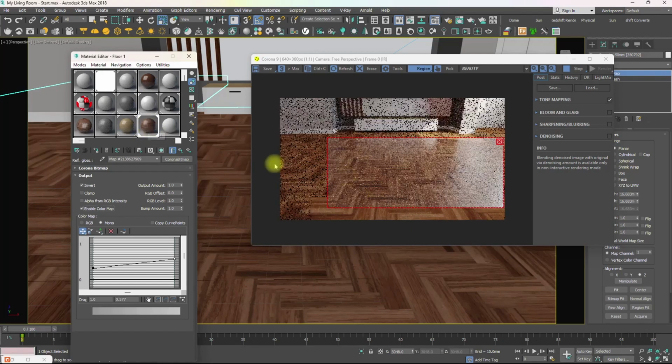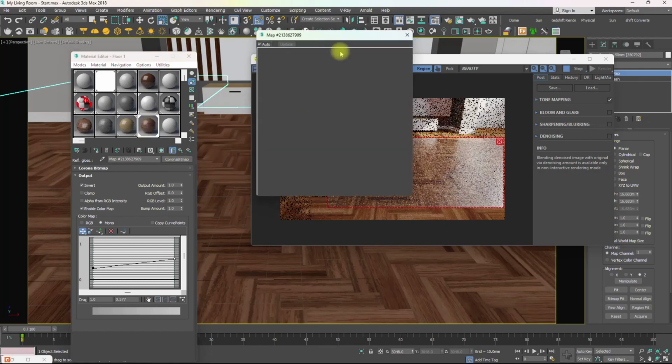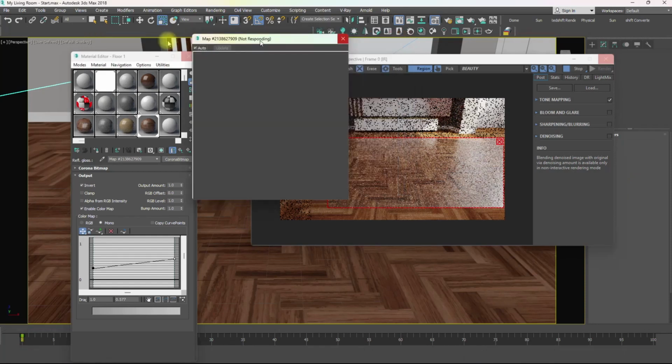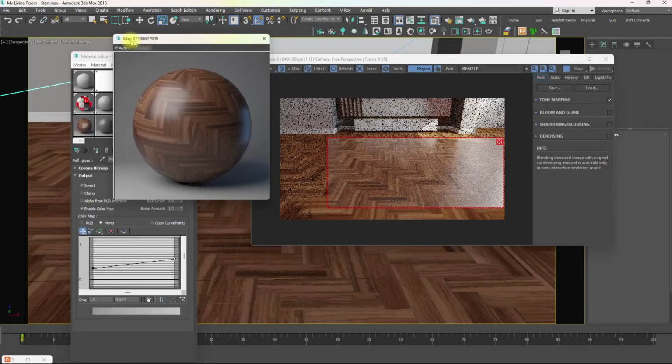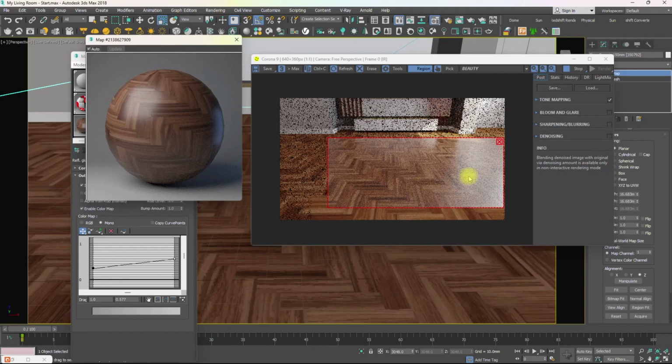If I really want to show the preview, I can just double click on this preview. That's going to load this out in large size. Then we can see what it's going to look like. So I feel that this is too, you can see it is too brushed. I still want to have a little bit of reflection.